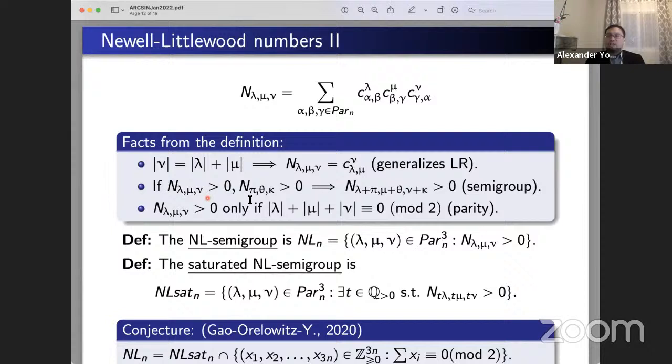Second statement is, let's talk about semigroup. Is it true that a triple of things here and a triple of things here add up to be a triple? Yes, because you can reduce to the case that these form a semigroup. So that's the first five minutes kind of thing.